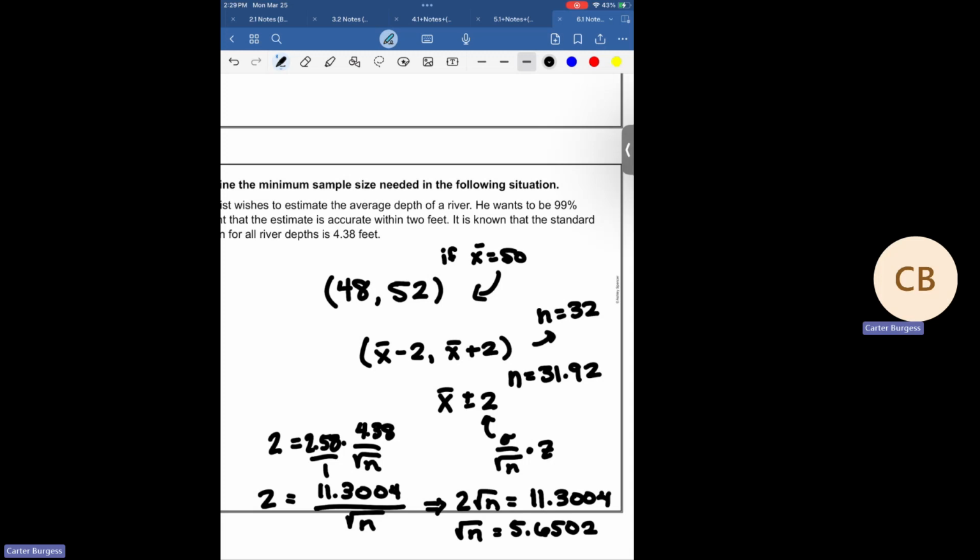Question for you all. If this said 31.4 and we were looking for the minimum possible sample size that fits this criteria, would we round up or down? Is it 31 or is it 32? Mathematically, it rounds to 31. But conceptually, the very first sample size that we could take that fits our criteria is 32. 31 is too small, right? 31 doesn't match having 99% confidence being within 2 feet. We need to take at least 32 before we see that. So even if it was like 31.3 or 31.4, we would still round up.